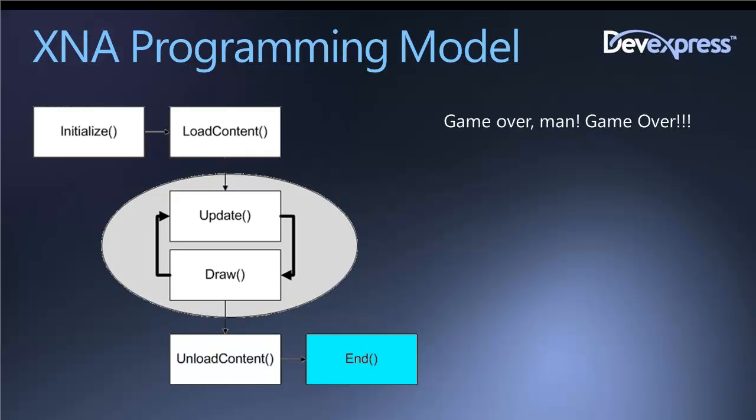and then use that brief instance to take any game state data that you have and write it out to isolated storage. Now, we'll talk a little bit more about isolated storage in a moment, but essentially, on the phone, you don't have access to just write stuff out willy-nilly to the file system. What they give you is isolated storage, and that allows you to create files within a specific isolated area that is specific to your application.